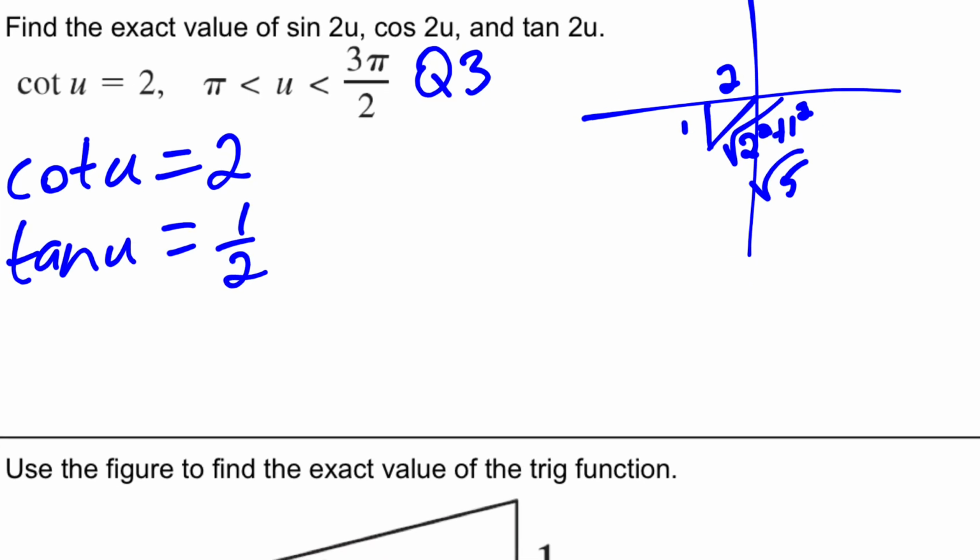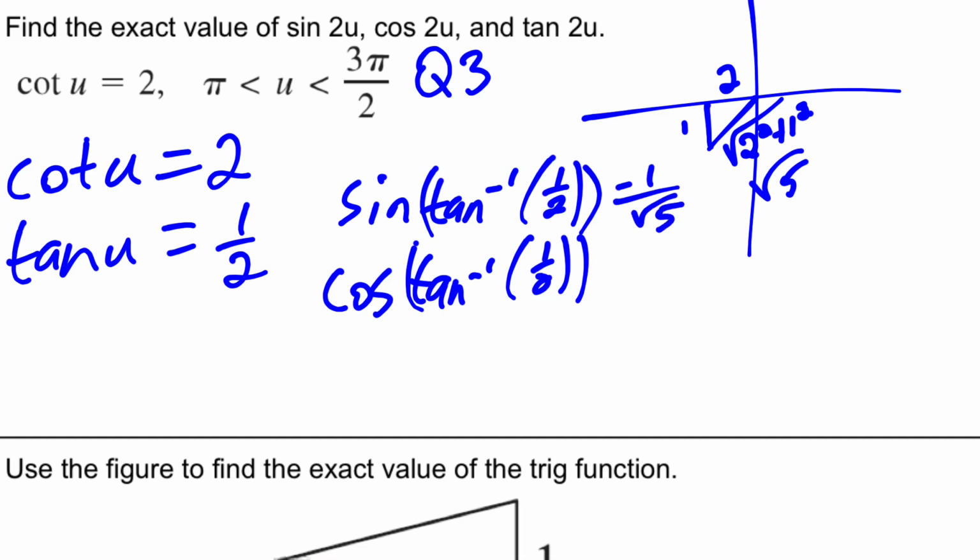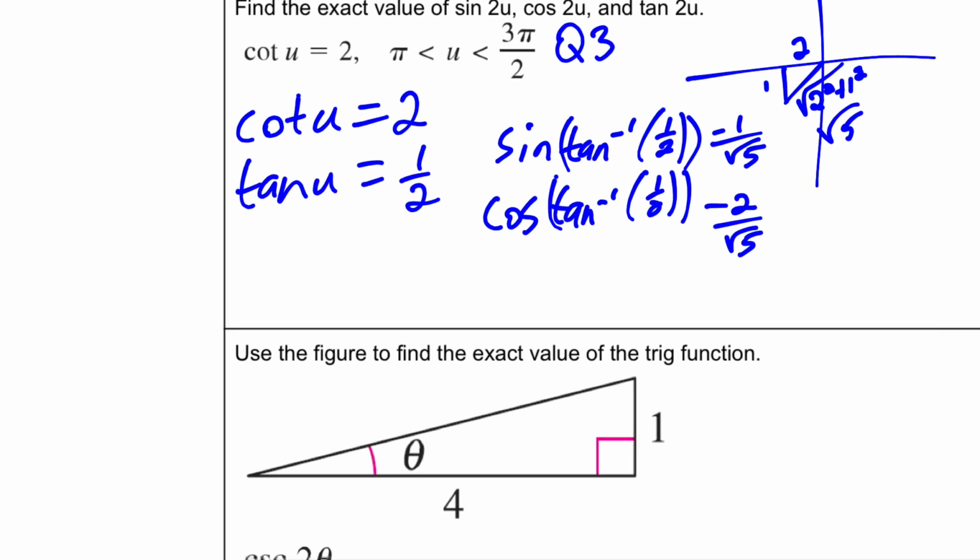If the triangle doesn't make sense to you, there's always the other shortcut, where if you want to figure out what the other values are, you can take the sine of the tangent inverse of 1/2, and then you can take the cosine of the tangent inverse of 1/2 on the calculator, these nice little shortcuts. And if you do that, you'll get negative 1 over root 5, and for this one you'll get negative 2 over root 5. Now you might actually just get 1 over root 5 and 2 over root 5, but because we're in quadrant 3, everything's negative, both sine and cos. So these we can now plug in.